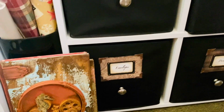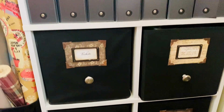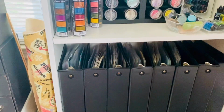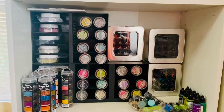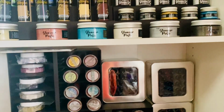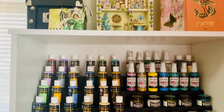And we have here envelopes and some other things like tickets, all kinds of ephemera. These binders, I'm going to be doing something really neat, so be on the lookout for that. Right above that, we have our magical powders, our Nouveau Crackle pastes, and our alcohol inks, as well as some of the pigments as well. We have our paints and sprays and other mediums.